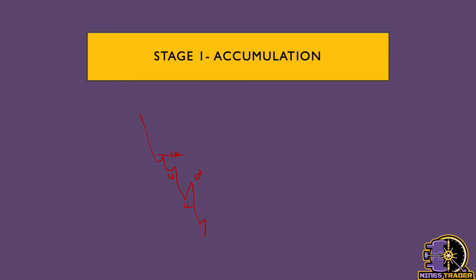But finally, it would eventually find a bottom. That bottom is called support. And price will start to trade within the range the insiders want. The upper limit of that range is known as resistance. Think of you're trying to get above something, you're trying to get through something, but you just keep hitting resistance.